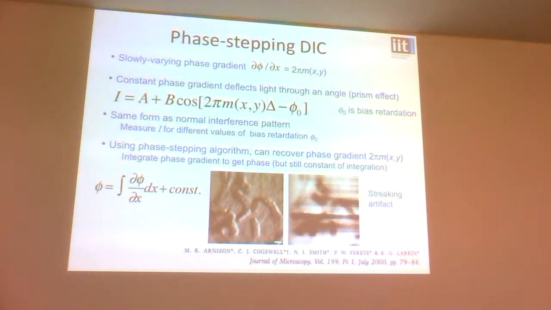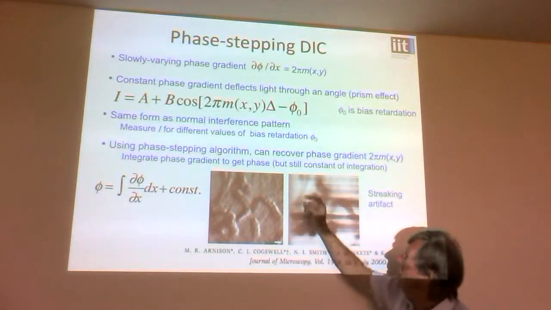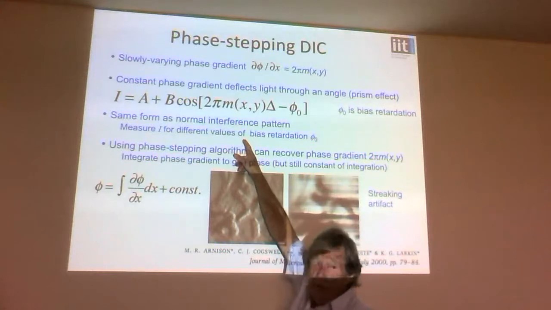Yeah, now, in order to quantify this, what we found is a good way to do is what we call phase stepping DIC. Basically, the image intensity that we measure for a given phase difference between the two points is that equation there. And you look at that equation and you think, that's exactly the same as the normal form of the signal from an interferometer. And one of the big ways that people use to quantify the signal from an interferometer is to do phase stepping. What you do is you measure the signal for a few different values of the phase of the reference beam, and then you solve those simultaneous equations to get the m, which is the thing we're trying to get out. M of xy is the phase difference, basically.